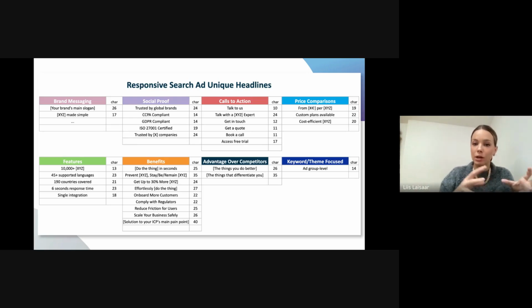So we'll divide our headlines from the previous tab into these categories, and this way it's easier to see if we have covered all of these and add more somewhere if necessary. Now, you could also, of course, create the drop-down in the previous sheet to already categorize assets under these categories and then have them automatically populated here if you'd like to automate this step. But for the sake of sharing this template, making sure it's super easy, not daunting, and customizable, I have kept it simpler for you guys for now.